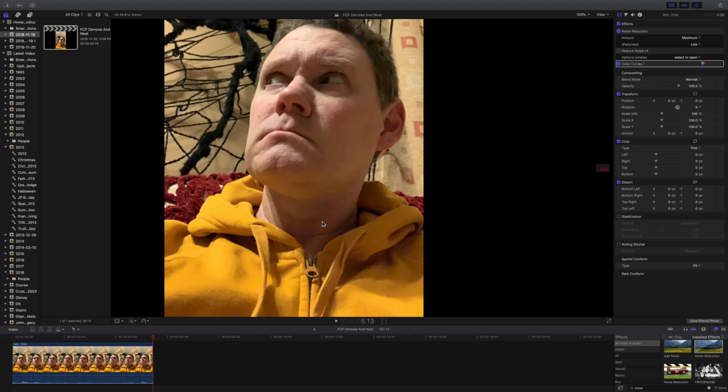But there still is a little bit of a blotchiness factor. So the third thing I wanted to show you really quickly, I'll turn off the noise reduction effect from Apple. You'll see right away how much noise jumps right back in. And I'm going to show you by comparison what the Neat Video noise reduction software does. And this is a plugin that we invested in a few years ago in our family because we do work with so much archived video. At the time, the noise in that video was giving me a real problem to try and do restoration and bring it up to a standard where we could watch it on high-def TVs. So we've been using this plugin for a while. Now, it's not a difficult plugin to use.